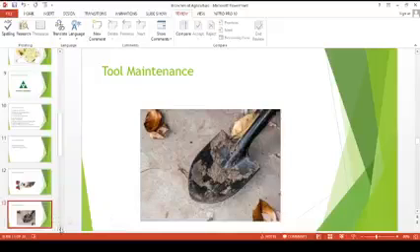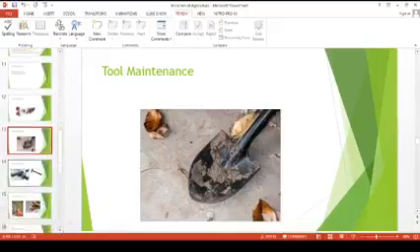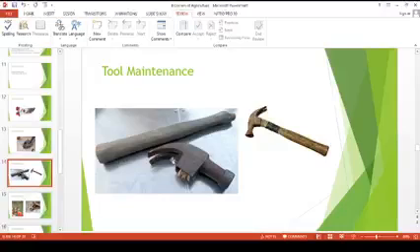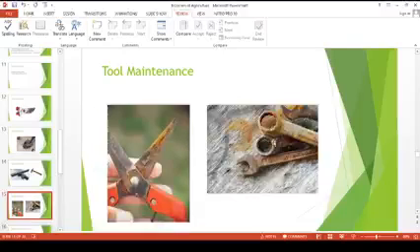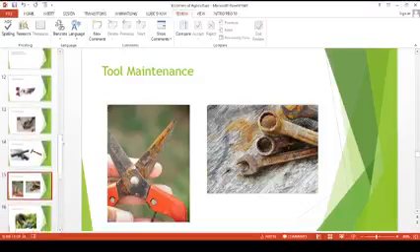Then we have another tool here that I just want you to have a look at. That's a hammer, right? A claw hammer. The handle is broken, and the owner of this hammer tried to fix it by tying the handle. And again, it's still dangerous to use a tool like that because it can break again, and the hammer can land on your leg, and you will get injured. These tools here are rusting again, right, making them weak, so you can actually lose your tools very fast.